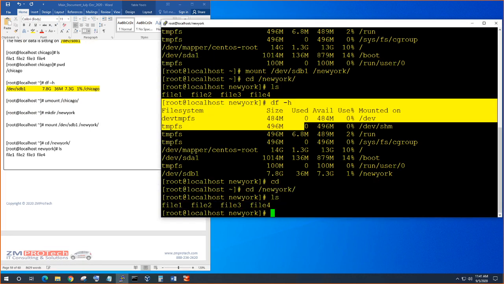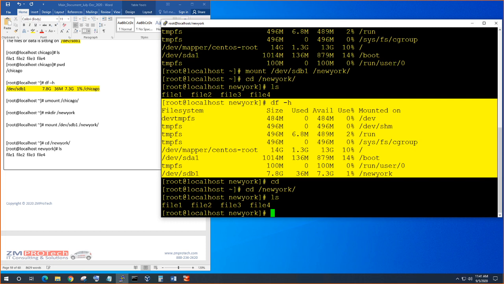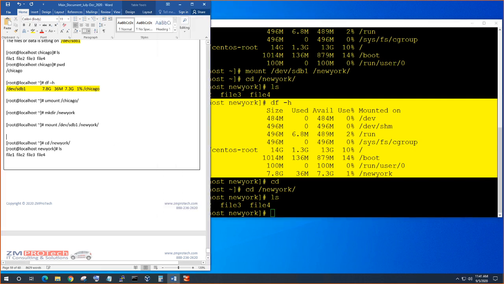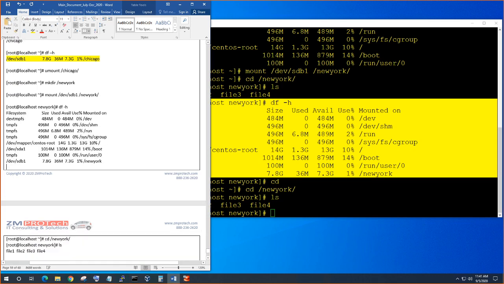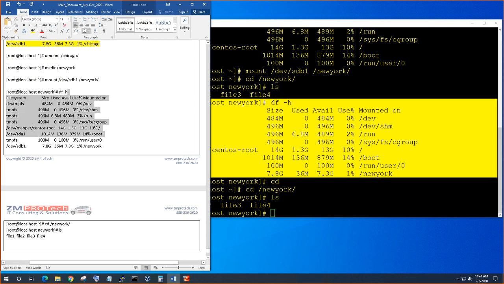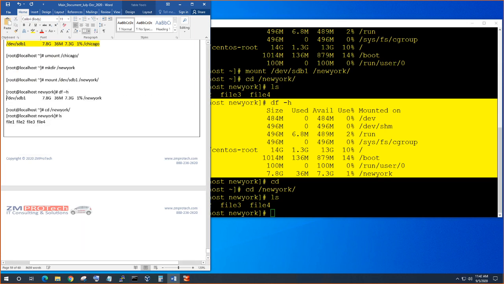So let me copy this also. Yeah, you got a question? Yeah, just a quick question. Can you remind me what mount and unmount was again? Is it moving or copying? No, mount is the folder. What we are doing is we are mounting.